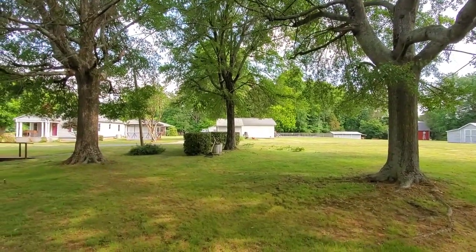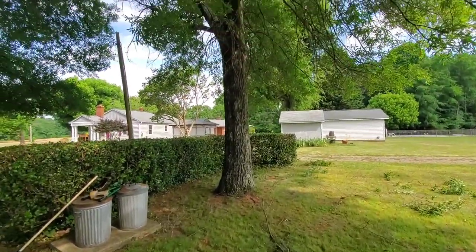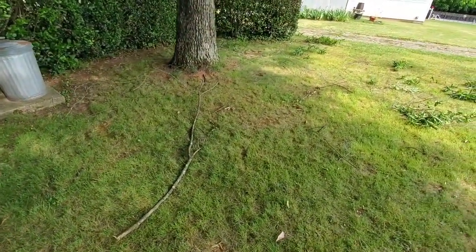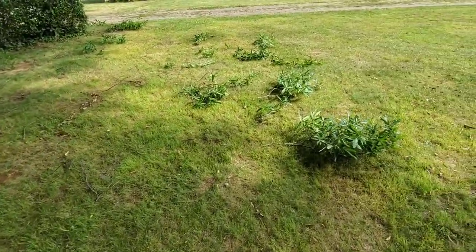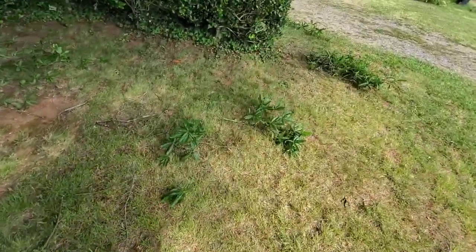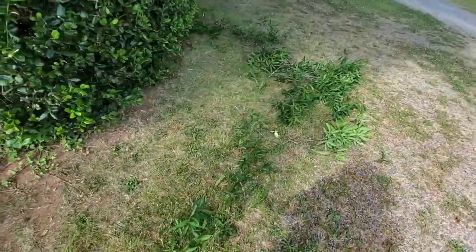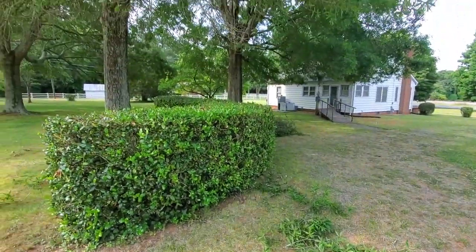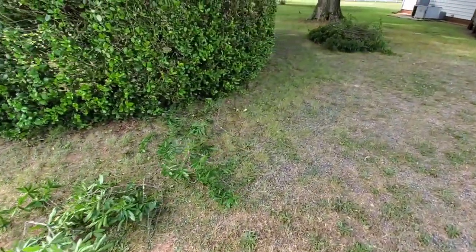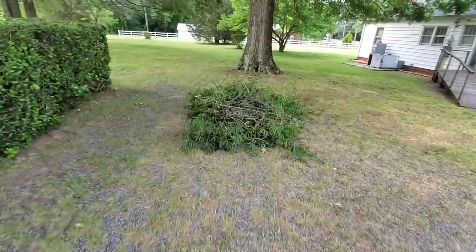Let's take a look at the smaller amount of debris under the third tree. Closer into the trunk of this third tree there was quite a bit of dead limbs, so I trimmed them first and worked my way out to the outer canopy. You can see there's not as much debris from this particular tree — the branches were not hanging down as low as on the first two trees. There was also a little bit of overhang on this hedge that I had to trim down because eventually they would get lower and lower. So I'm going to rake up all this debris and add it to the first pile from yesterday.